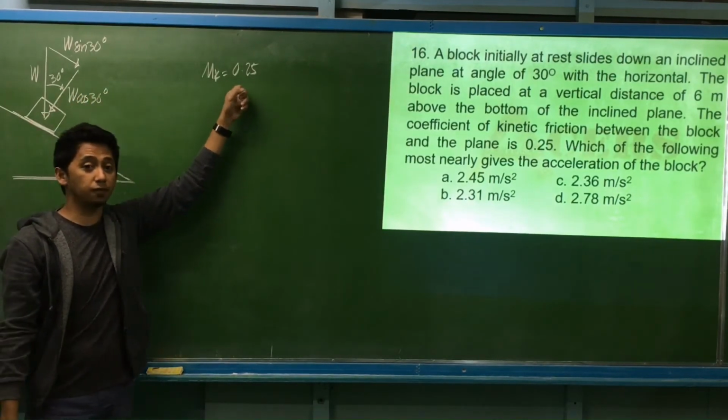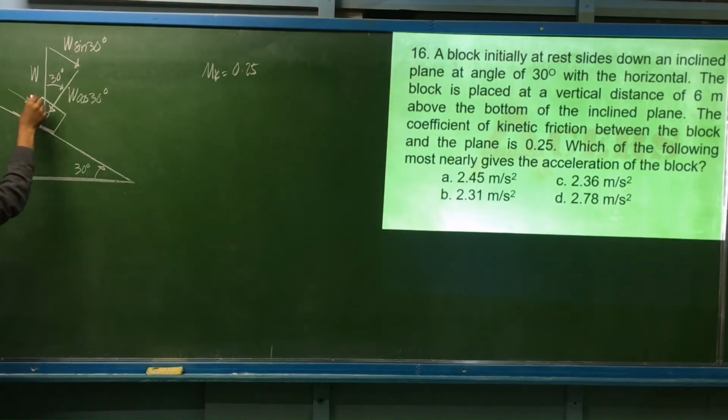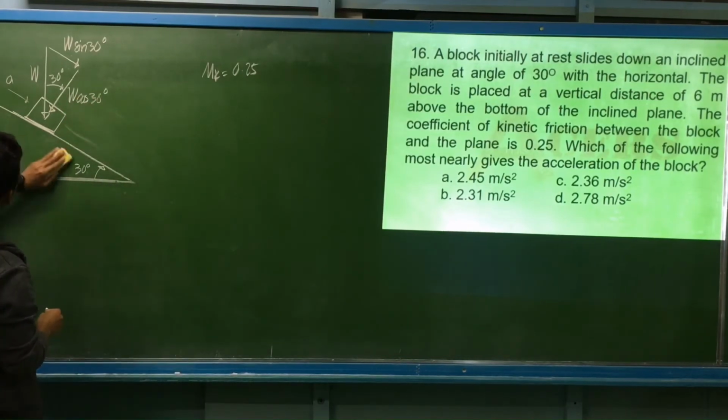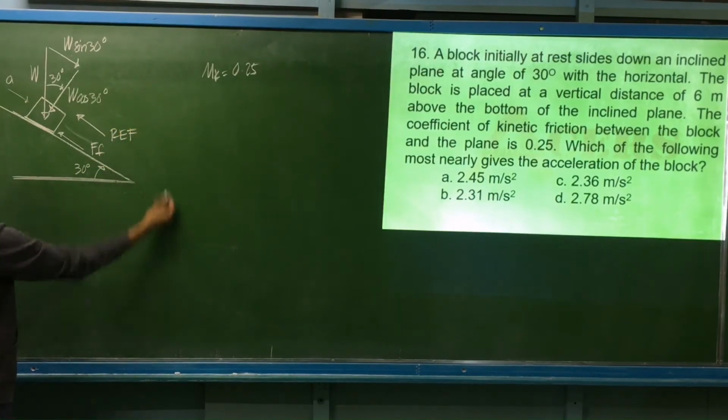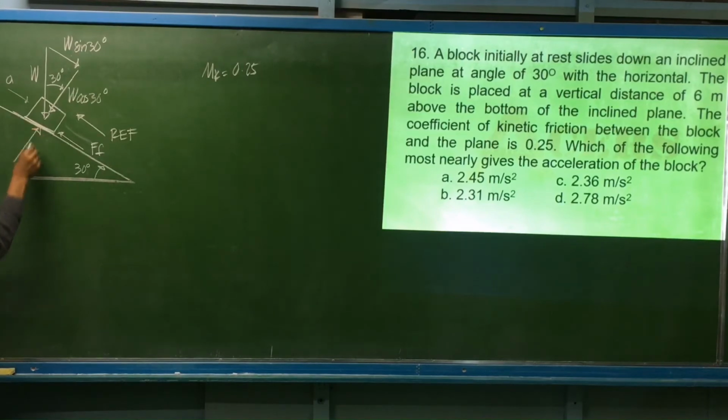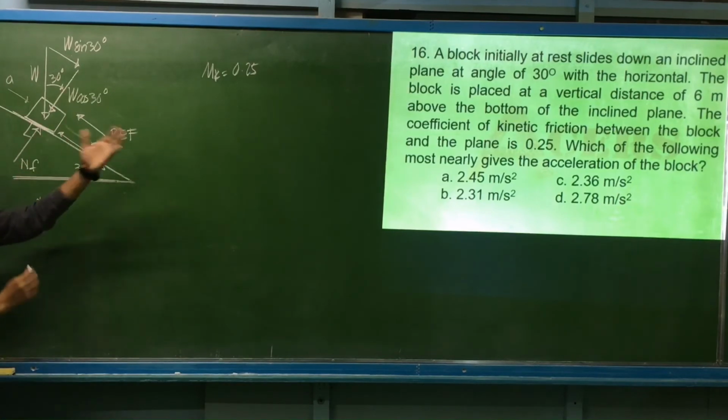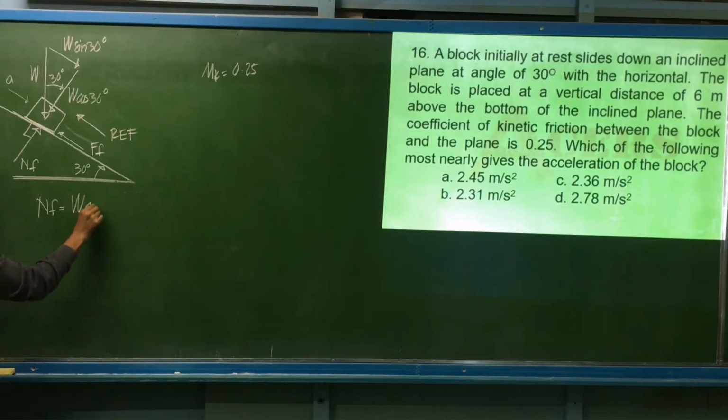If we have a coefficient of kinetic friction, therefore, if the block is to move downward or accelerate downward, it is opposed by frictional force. As I said, this is our frictional force. Then, if it is to accelerate, also, it is opposed by the inertial force or the reverse effective force. So we have our normal force this time. What will be the equivalent of the normal force? Take note that it should be perpendicular to the surface. So our normal force for this case is the same. If we don't have any other force or external force, the normal force is equal to the weight cosine of 30 degrees, equal to the perpendicular component of the weight.